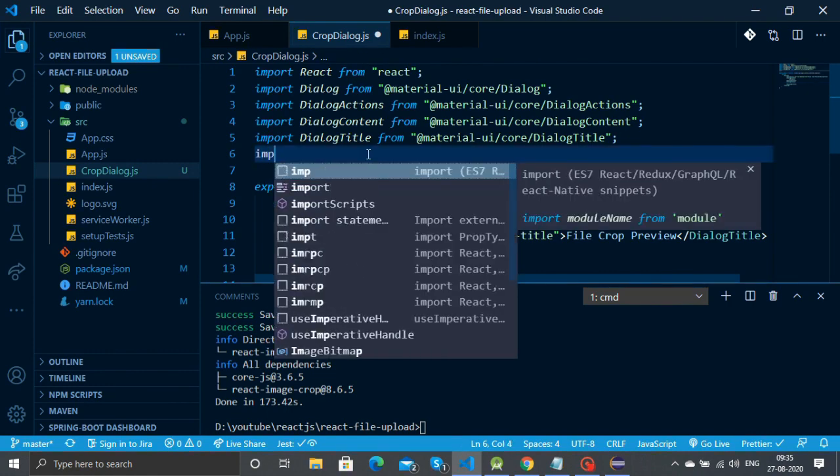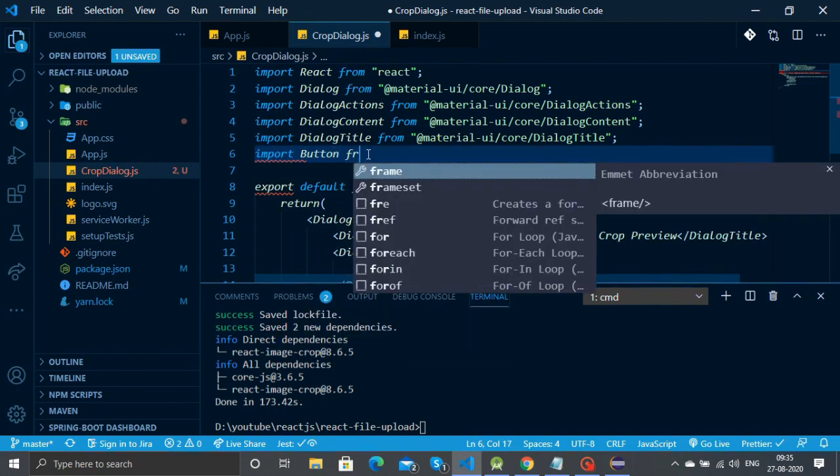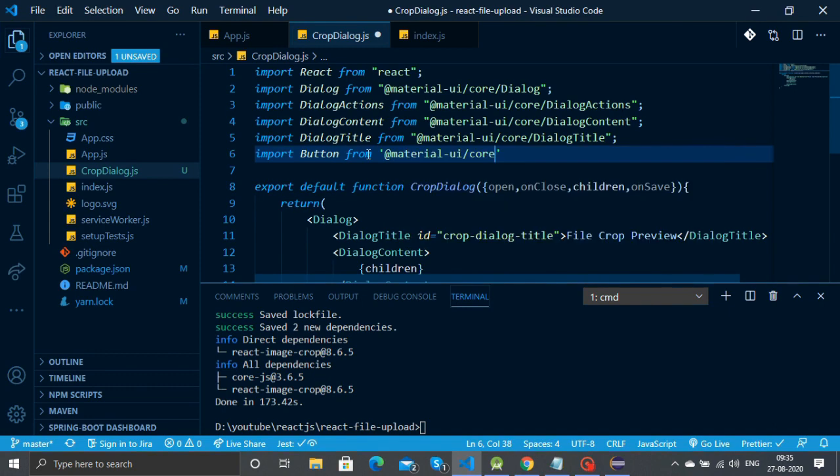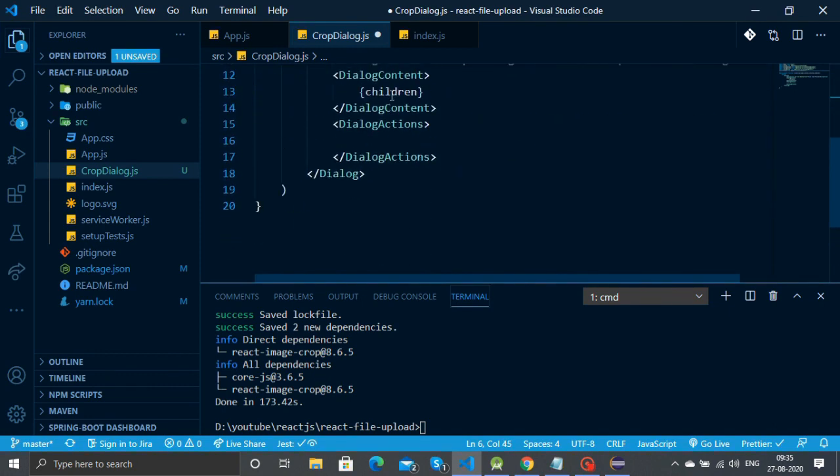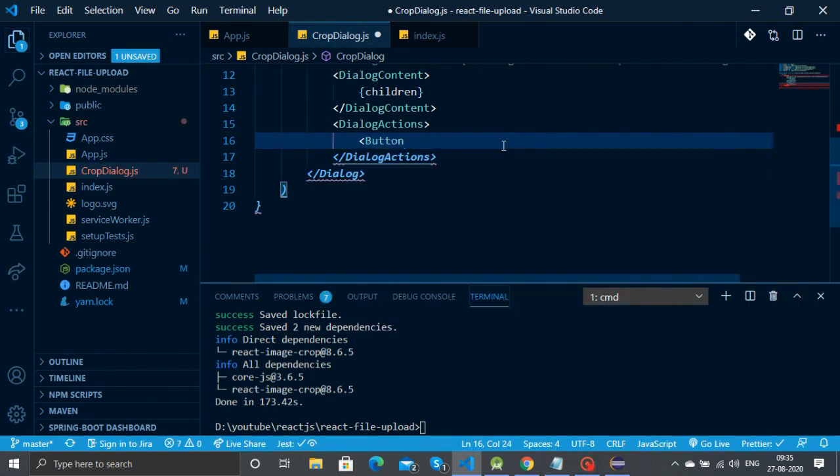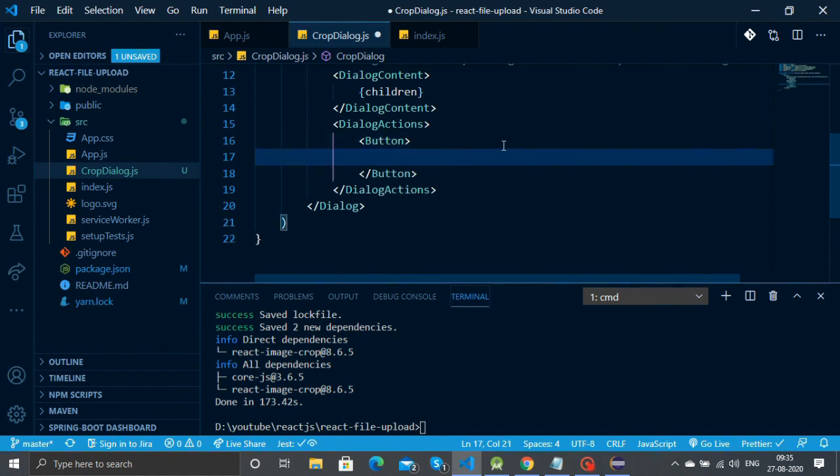So we need to import a button for this. Let's add the button component, and we will give the cancel title.